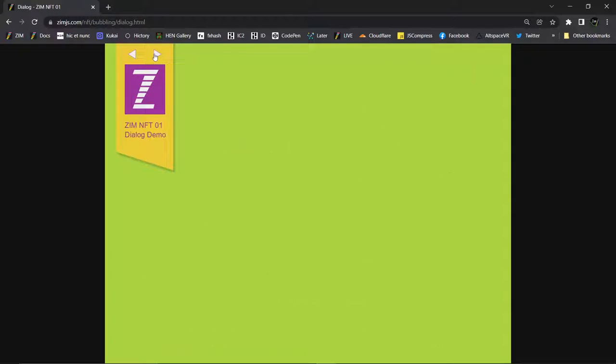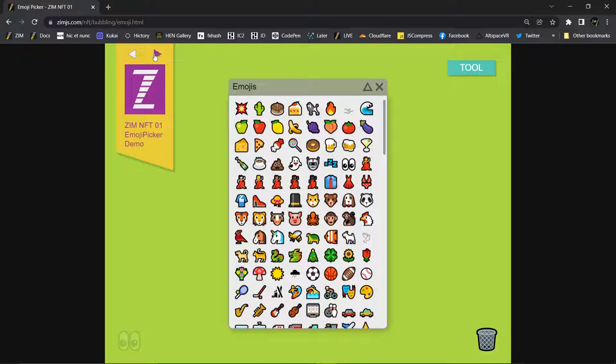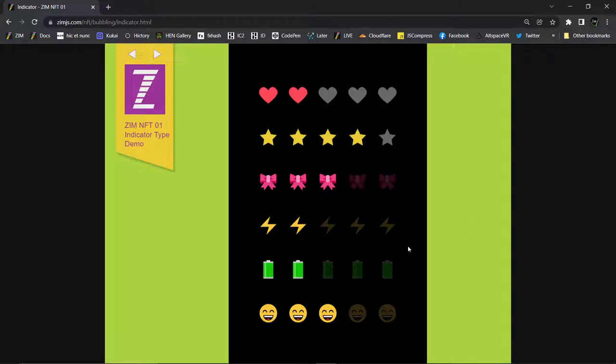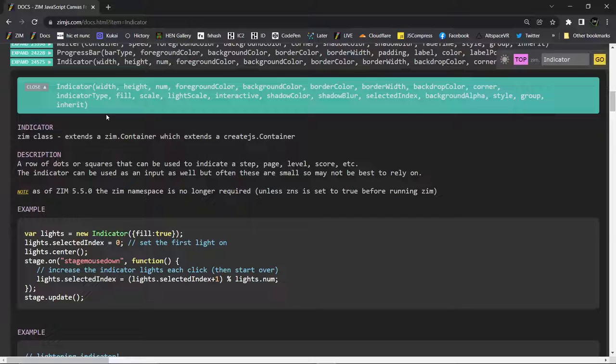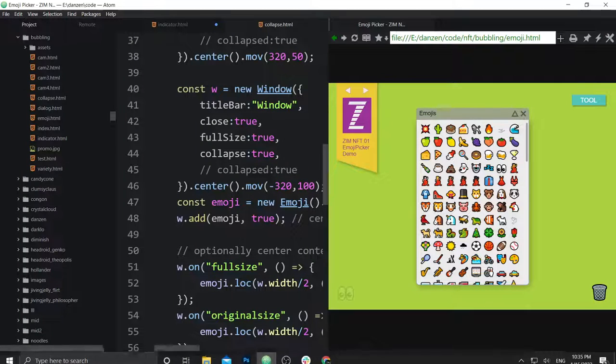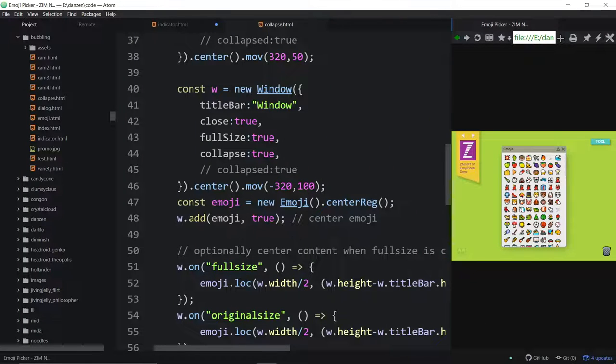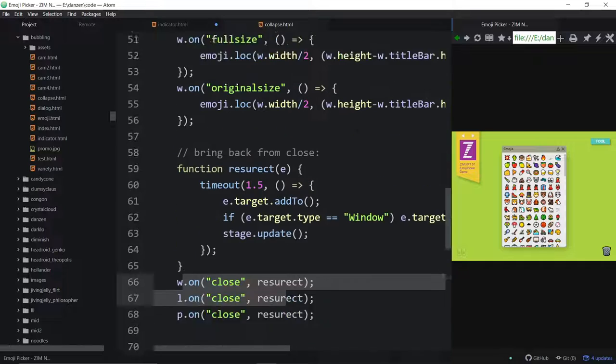Heading back to the last thing I wanted to show you, if we're here on indicator, again, click that and we open up the indicator. The last time we had a bunch of different ones, the panel and the window. Could have gone to list there as well. It looks like I didn't quite finish that. Let's have a look at the actual code in there. This was collapse.